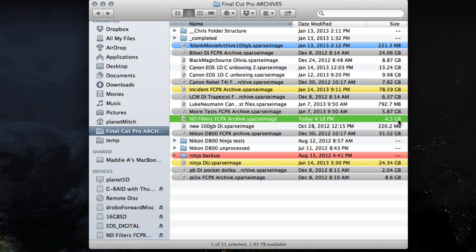and I can move it wherever I want to put it, and it's archived. So that entire project is self-contained, ready to go, and I could even pass that off to my spouse who does some of my editing for me now. So that's probably what I'm going to do with this project.